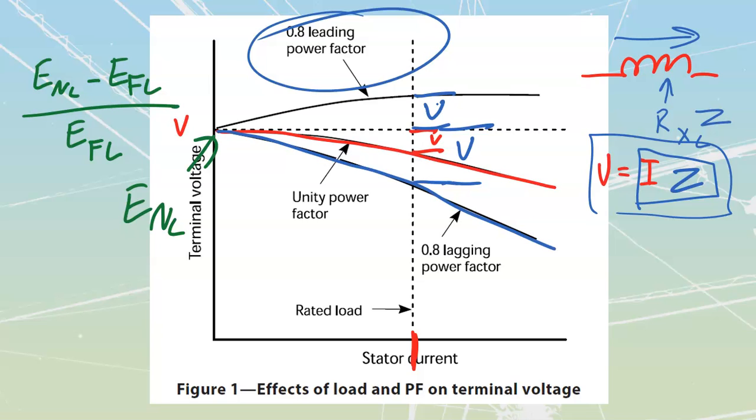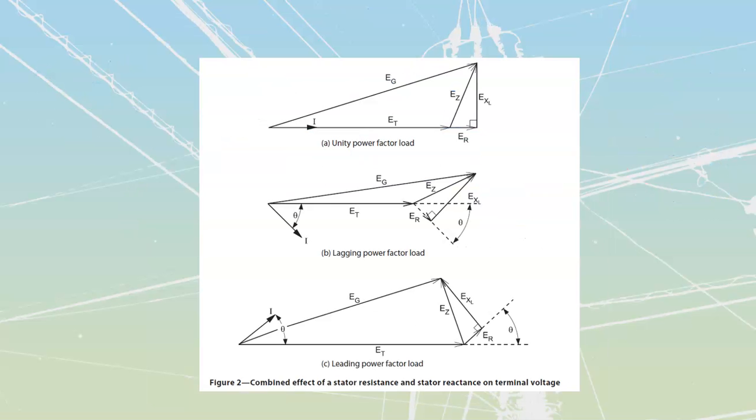We want to have a very low percent voltage regulation, which means that we're not changing a lot between no load and full load. Let's talk about this load power factor and how it changes those values of voltage. The first thing that we are going to do is say that there are a couple of constants, and these are formulaic constants.